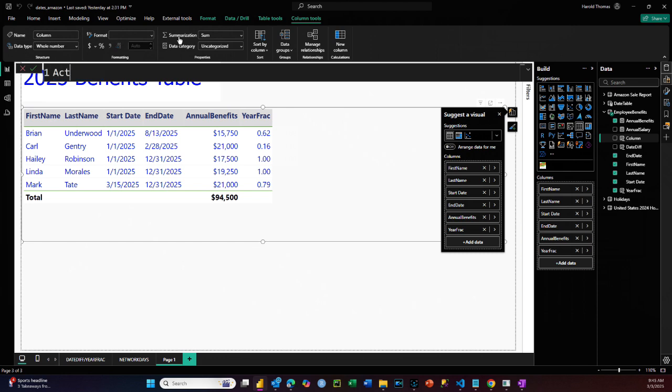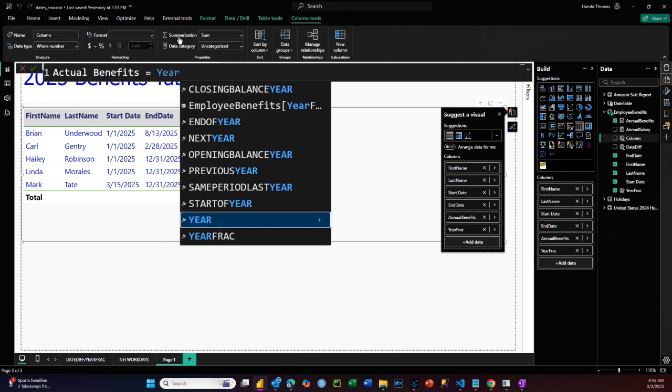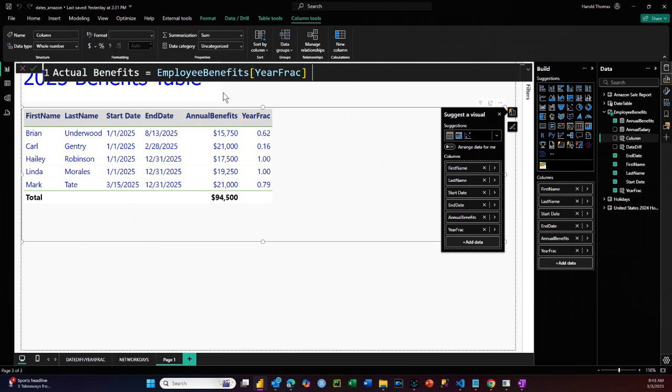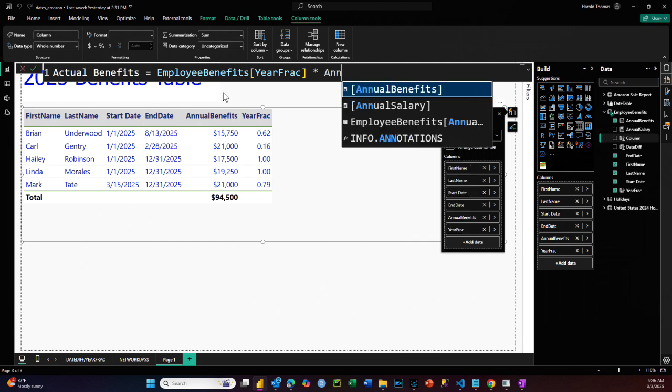Say actual benefits equals employee benefits YEARFRAC times annual benefits.